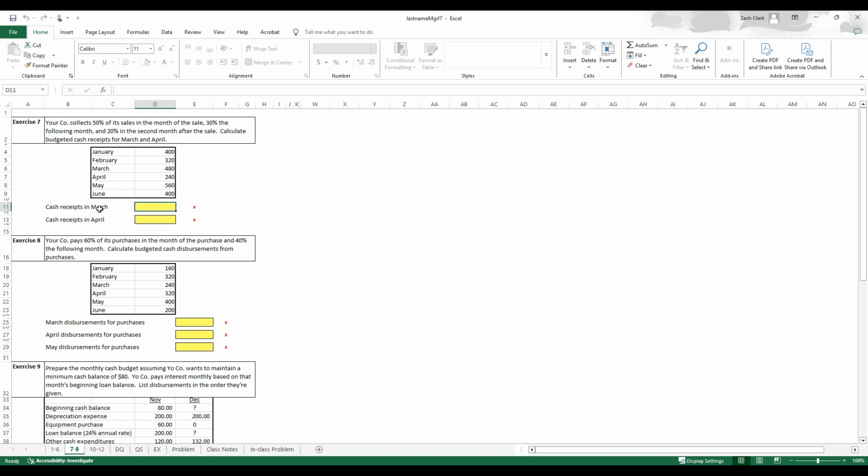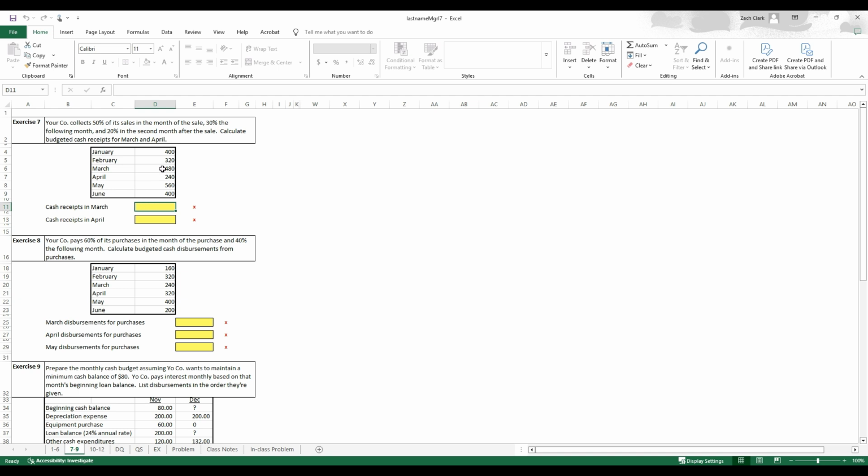So what we can ascertain from the information above is that for every month's worth of sales, we're going to be collecting the amount of that sale, for example, for January, in January, February, and March. February sales we're going to collect in February, March, and April. March, April, May for the March sales. April, May, June for April, so on and so forth. So as you can see, you've got 50%, 30, and 20.